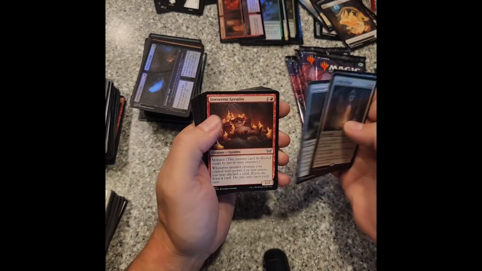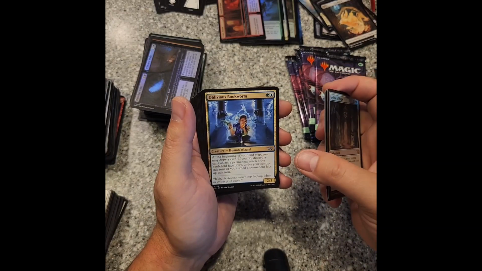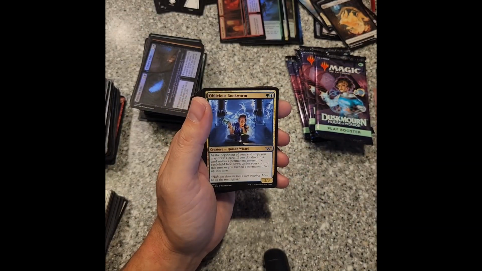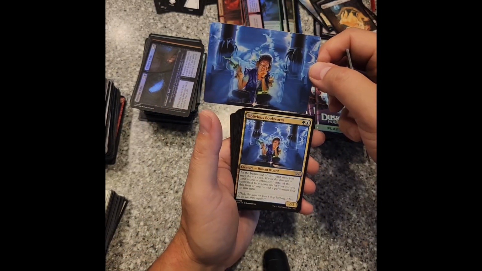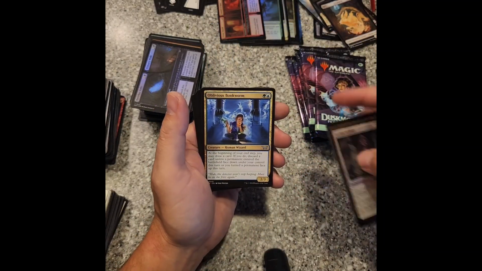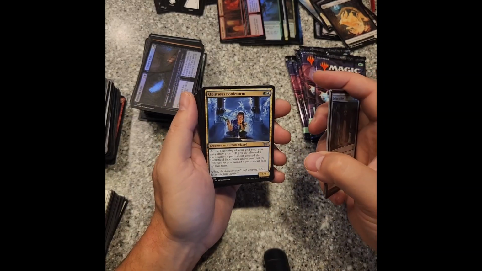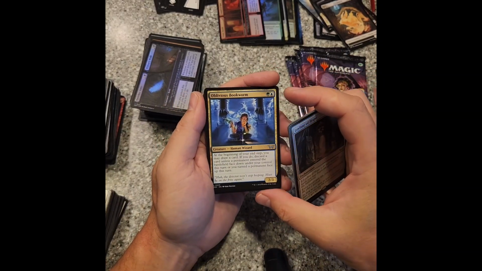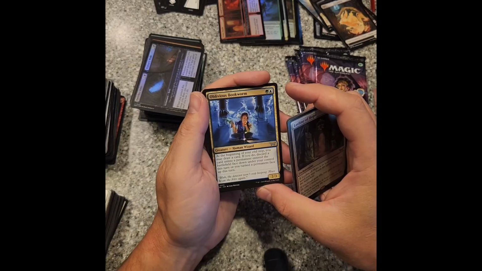Forest, Dissection Tools, Irrelevant Gremlin. There's the Oblivious Bookworm. Look at there. At the beginning of your end step, you may draw a card. If you do, discard a card unless a permanent entered the battlefield face down under your control this turn, and you turned a permanent face up. Oh, wow.